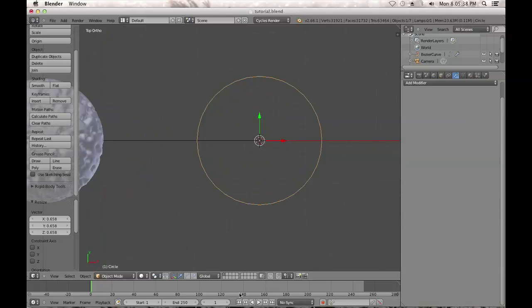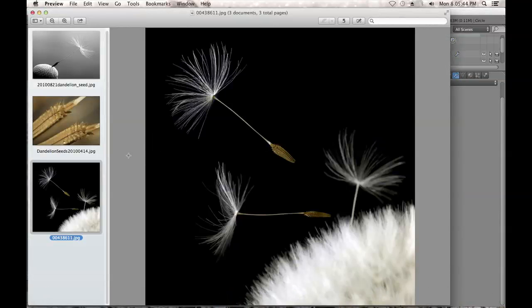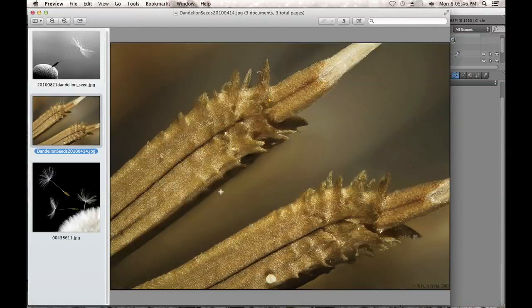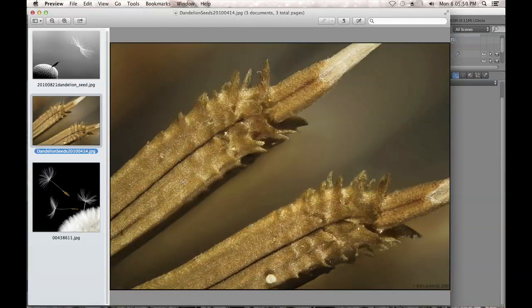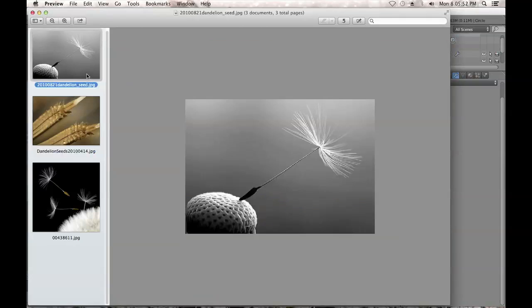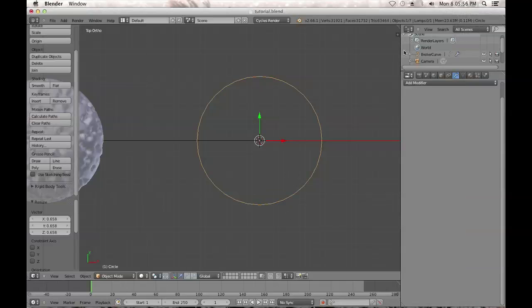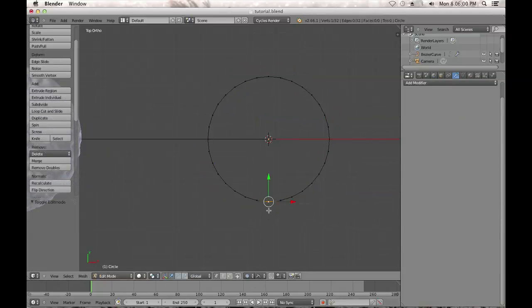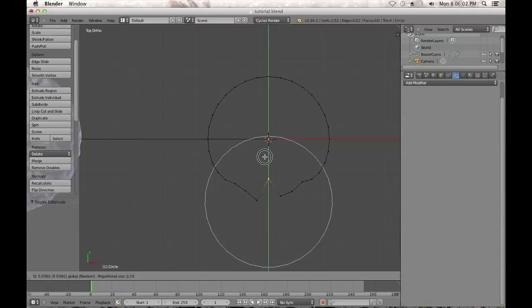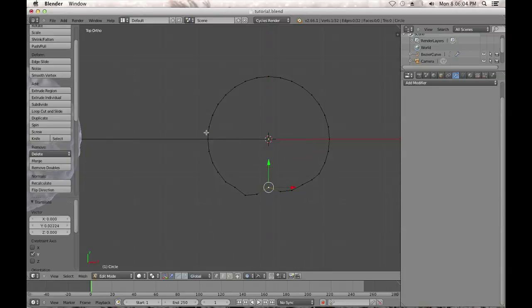And as you can see in my reference images here, just hang on a second, let me bring them up. I have a close up here. You can kind of see they're slightly squared off, but also have some random ripples going through them, and kind of a banana-like curve to it. So you can do a little bit of proportional editing work to give it a random but squared off feel.